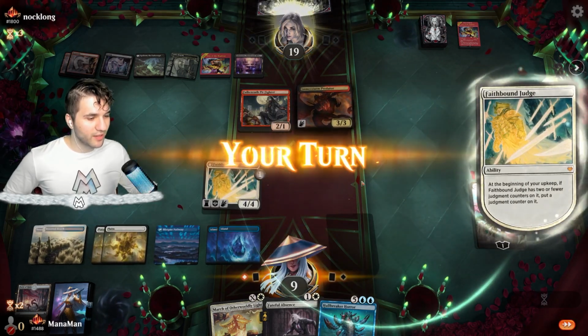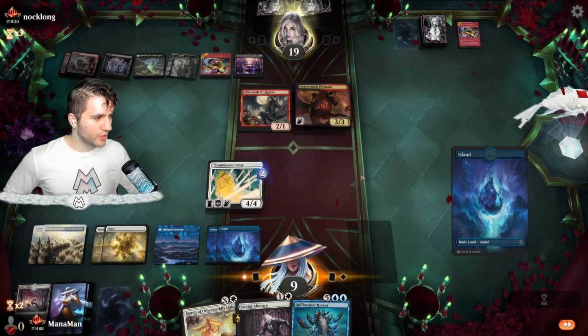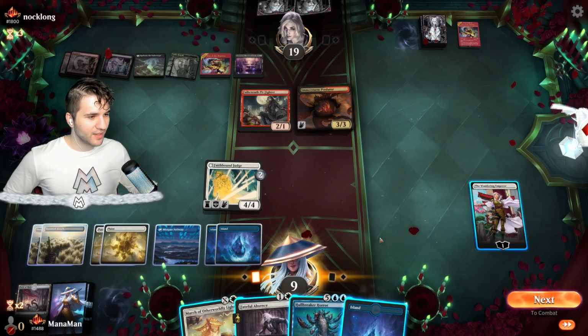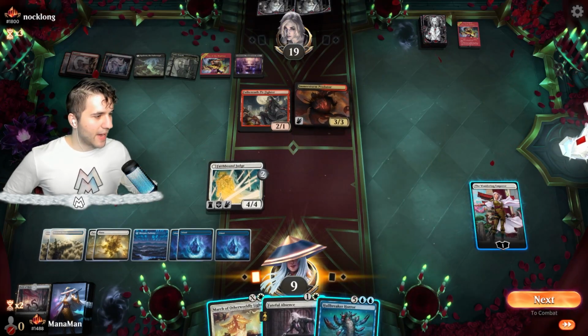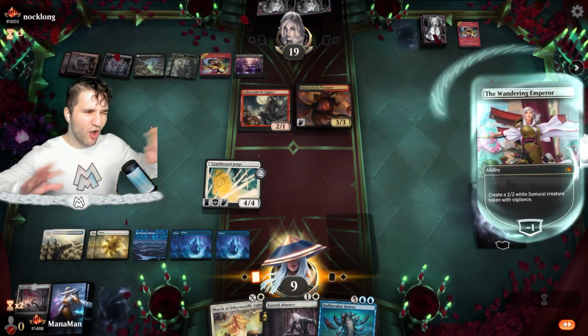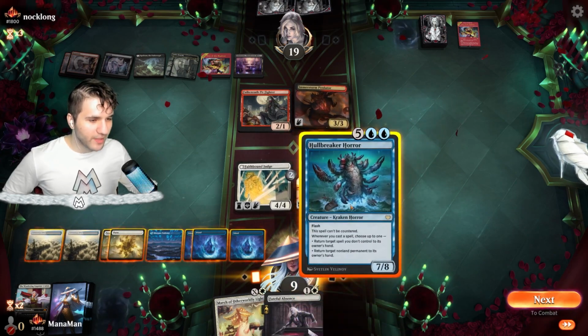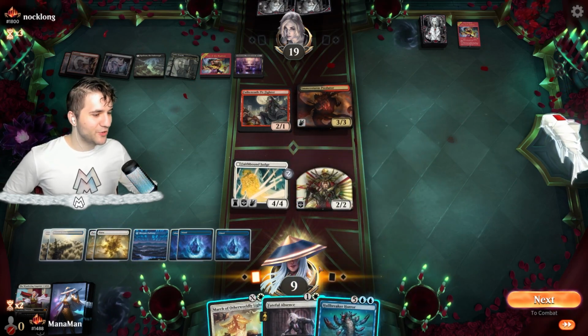The Faithbound Judge will get another counter on it at this point. Pretty cool, pretty cool. And let's go ahead, we'll just create another body. We're just trying to wean off aggro here. Back to wandering. Back to wandering. Don't worry, you'll be back on your toes in no time at all.